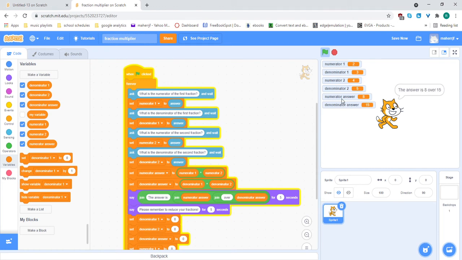The answer is 8/15. Okay? Please remember to reduce your fractions. Now it should reset to 0 here, and then start all over again in the forever loop, and it will continue to do that.